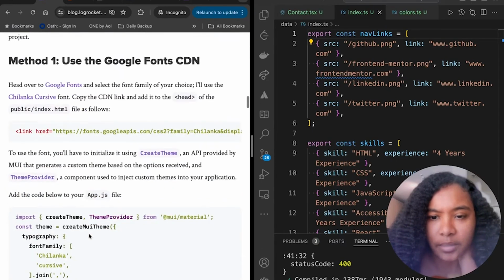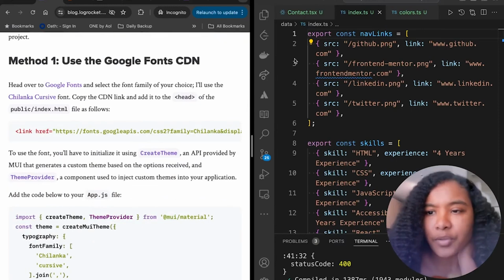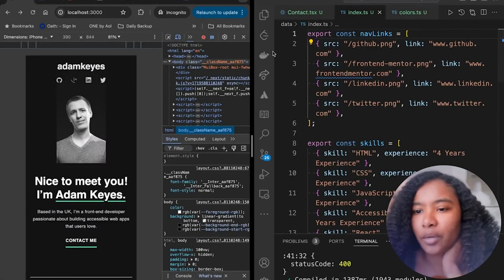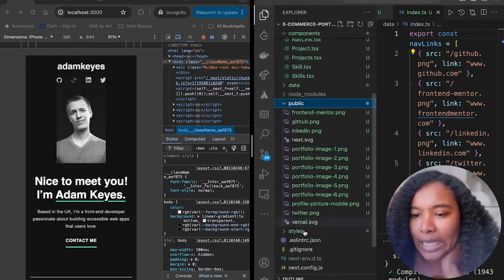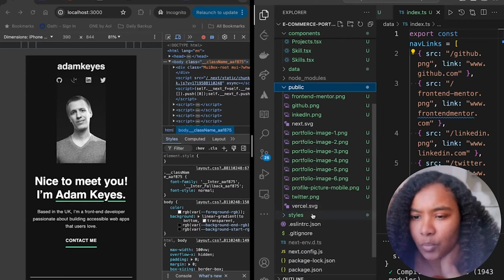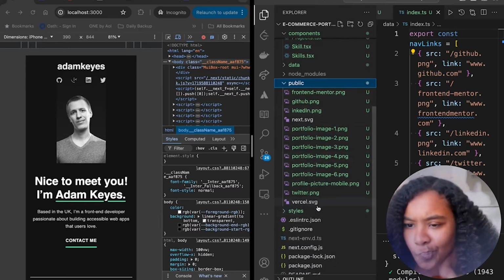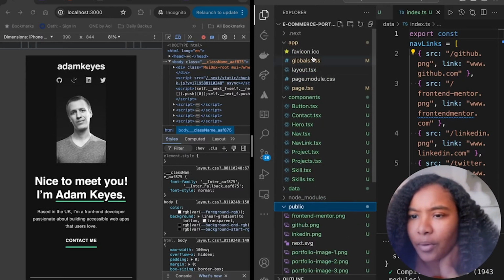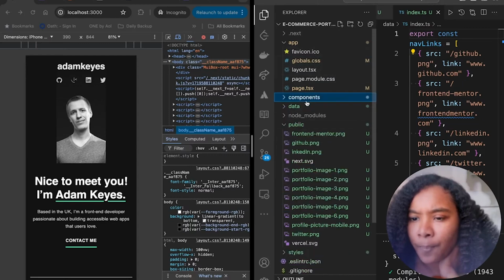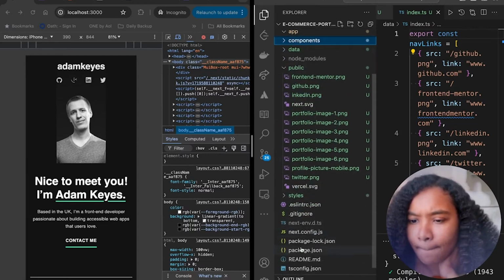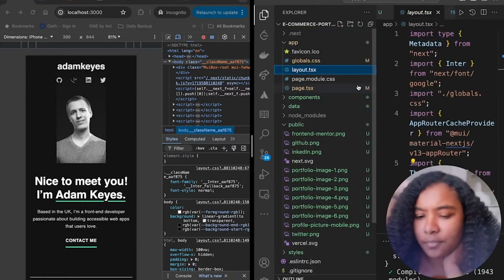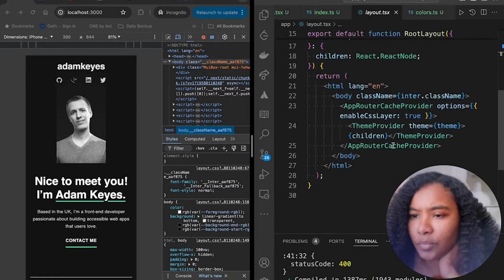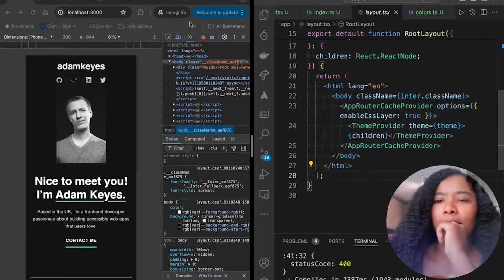Let's see, how do we add this? Using Google Fonts CDN. Okay, so I just add it to the public index. This is like a regular project. Awesome. Go to public, we'll go to index. Not public. Oh, you know what, we're using the app router now. Maybe a little different. Layout? Yeah. Maybe I can add a head here.